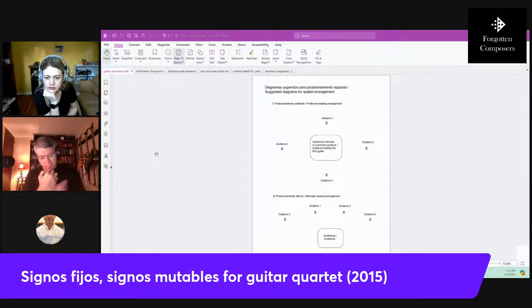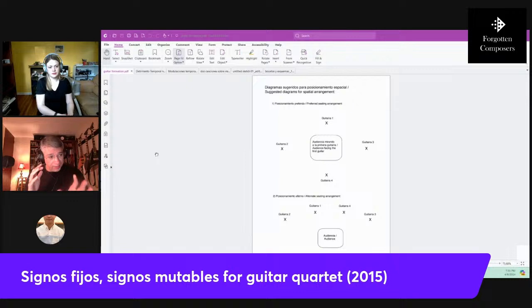Like the glissandi I mentioned, it's a material that keeps coming back throughout the different instruments, throughout the different guitars. So that's a glue, something that glues together the different sections.